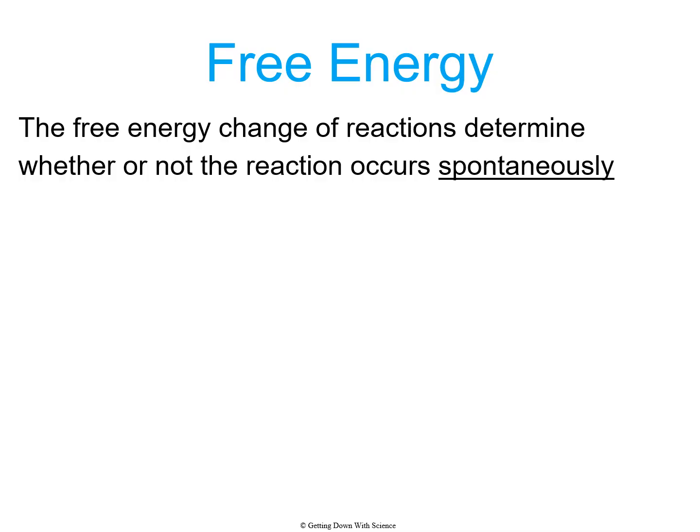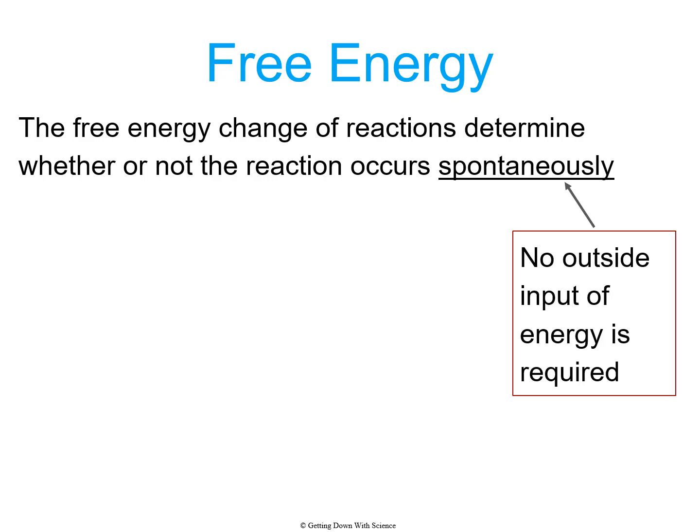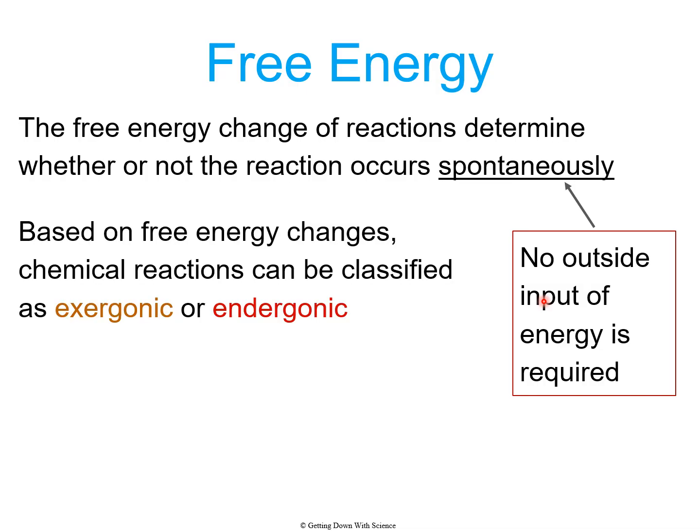All right, so a little bit more about free energy. The free energy change of a reaction determines whether or not a reaction can occur spontaneously. In spontaneous reactions, no outside input of energy is required. It means that no energy from an outside source, or from another reaction, is needed. That reaction provides its own energy. Whenever bonds are broken within the reactant, the energy released from those bonds will be used in that reaction, and that's what makes it spontaneous. So it requires very, very little energy for these reactions to occur.